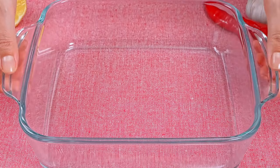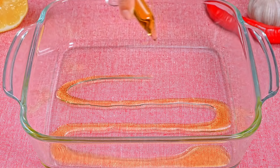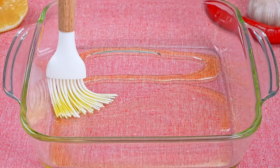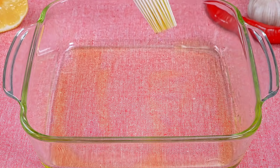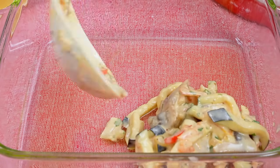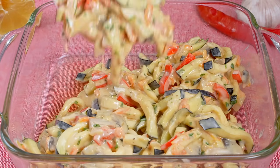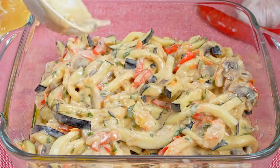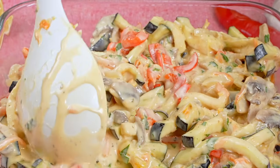Now, grease a baking dish with a little oil to prevent sticking. Pour the vegetable and egg mixture into the dish and spread it out evenly. Preheat your oven to 360 degrees Fahrenheit or 180 degrees Celsius. Place the baking dish in the oven and bake for 30 minutes.